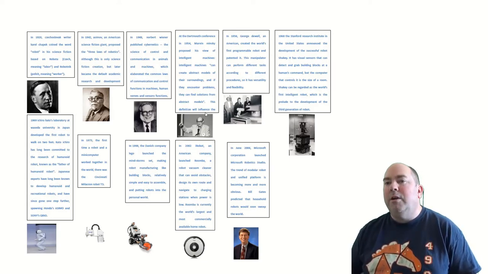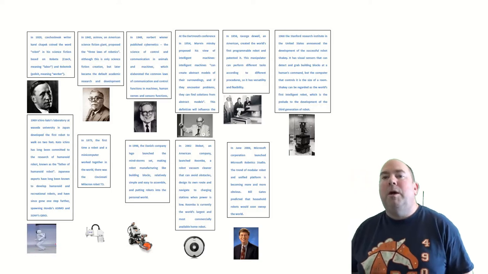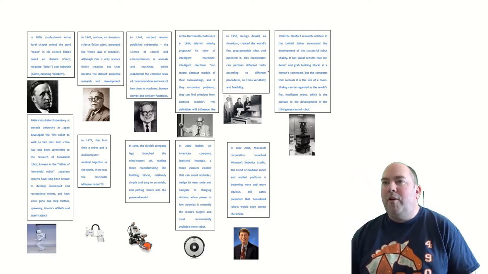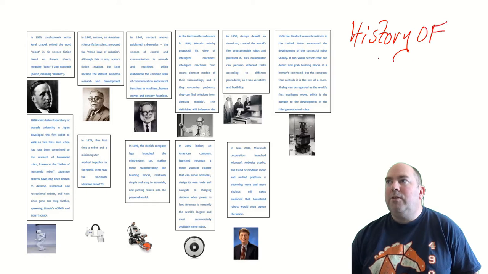So this first one here that we'll use, get a red pen here. This is an example of bad, okay? So what is not good about this? First of all, what they're doing here, you can't even really tell because there's no title on it, but this is basically talking about the history of robots. So first of all, this is not an infographic.